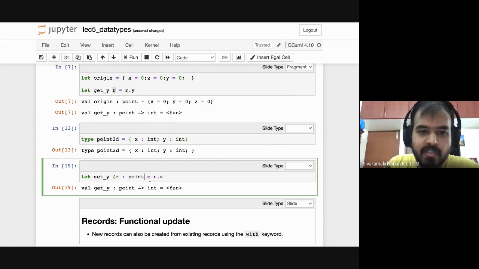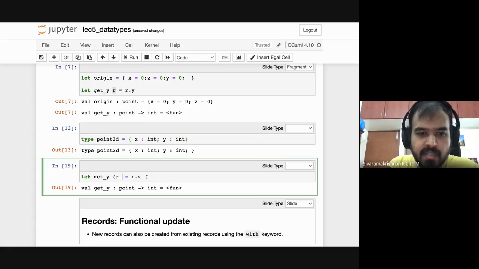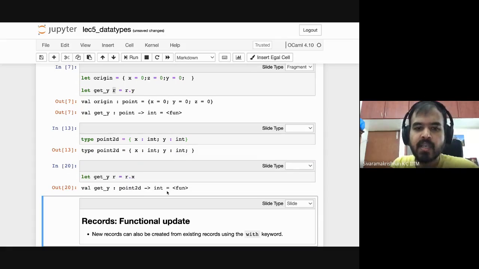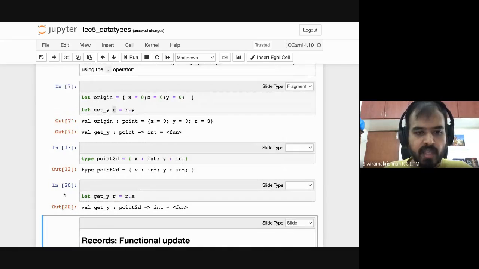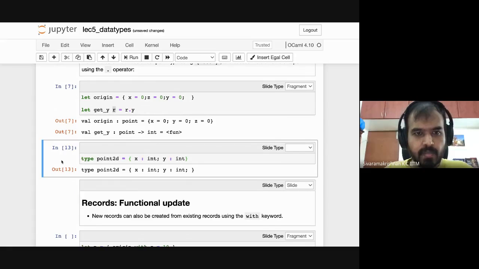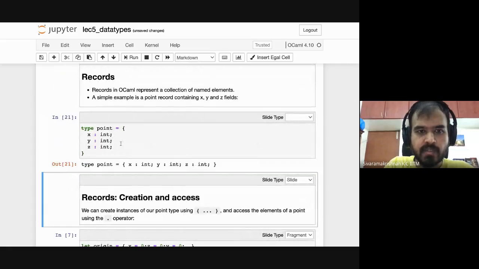So this will come in handy. Just so that people follow along, because I am giving an explicit type here, OCaml knows that this is going to be a point, and this is going to return the x variable there. If I don't have this type annotation, it's going to pick the most recent one. Okay, so this should answer some of your questions. So let me remove all of this and then rerun this so that the rest of the examples work.